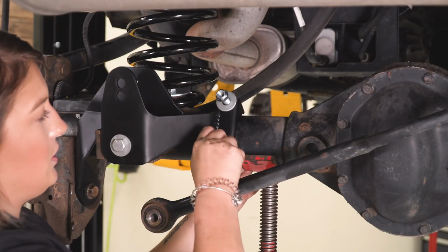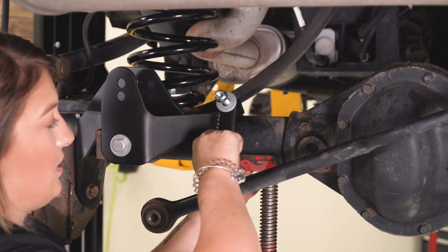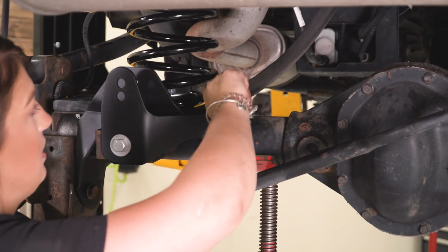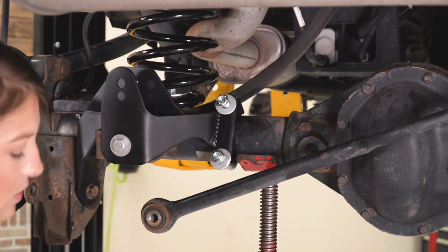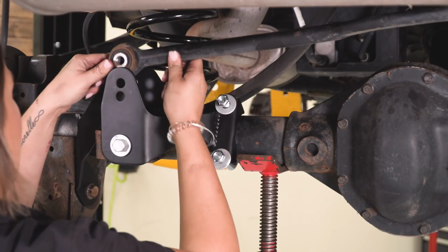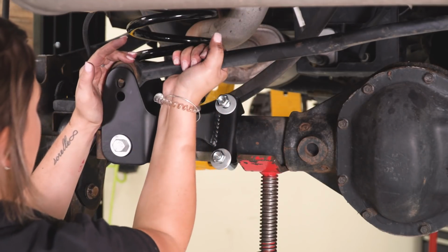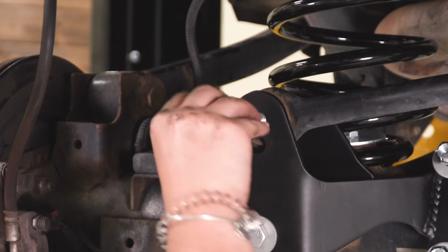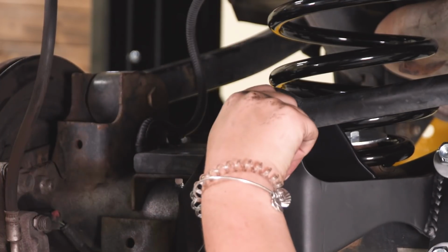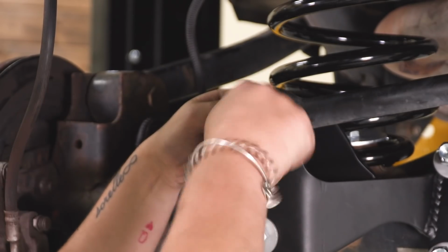The last thing that we're going to do before we tighten anything down is attach our track bar. This should line up with the top hole. However, if you can't get it lined up with the top hole here, then we can put it on the ground and wiggle the back end of the Jeep and get that bolt in. Then we can take our factory bolt and our flag nut, and we'll be able to tighten that down.